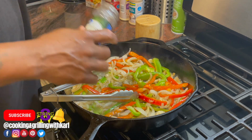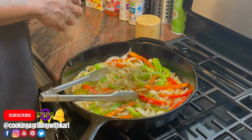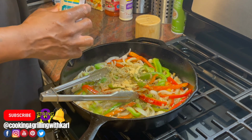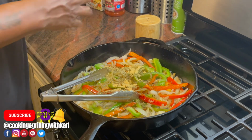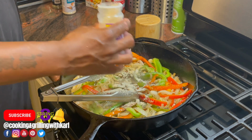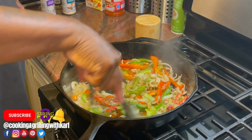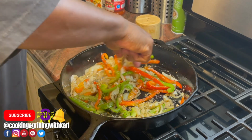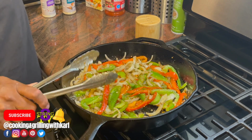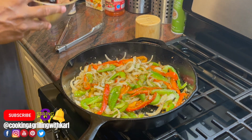All right, going in with some Italian seasoning. Some garlic powder. And you see I just put in the fresh chopped garlic as well. And some onion powder. I'm not going to add the salt; I'm just going to do that to taste. All right, I'm going to get these flavors all married together. I don't want my peppers to cook down too much. I want them to keep their color and everything.